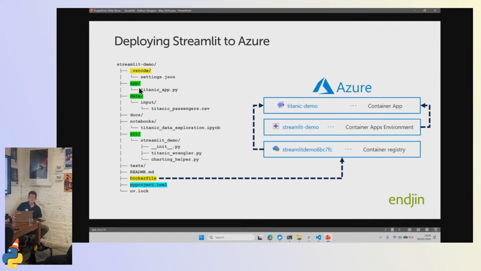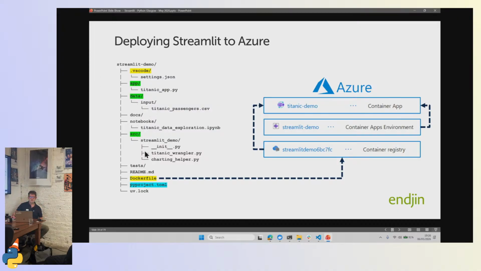So you can see here, the key things I want is obviously the Streamlit app, and then the dependencies it has, the low-level dependencies, are defined in the pyproject.toml file, which UV will install for me. The data it needs is inside this project because it's a small amount of data. It's a bit cheeky, but the data is sitting inside the project.